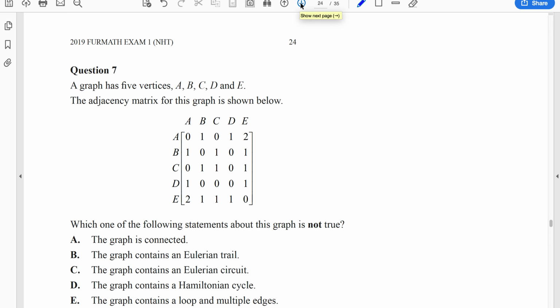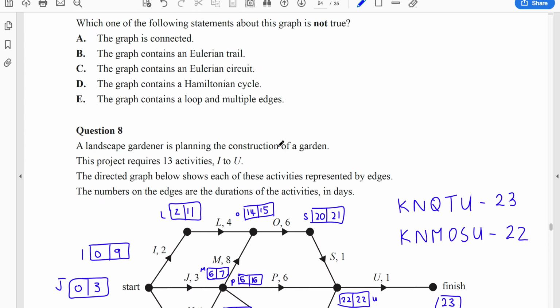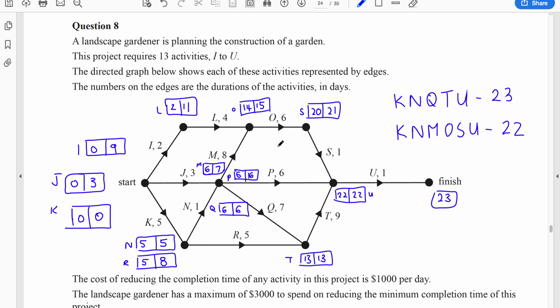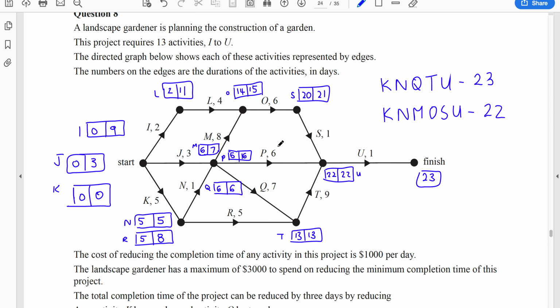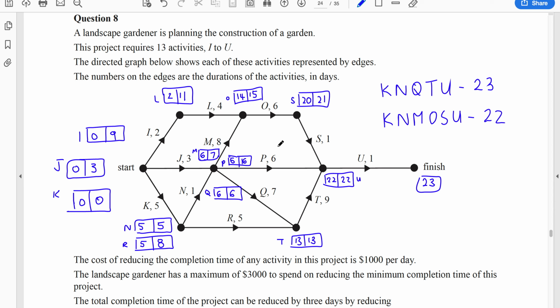Last one that I want to touch on for networks is this one, and I've started it off just to save a bit of time. This one here is a crashing question, so thank goodness one has come up in the exam. However, we haven't approached it, or we haven't done super well on it, which is why I wanted to talk about it. So with this one here, what I've done is a forward-backward scan.